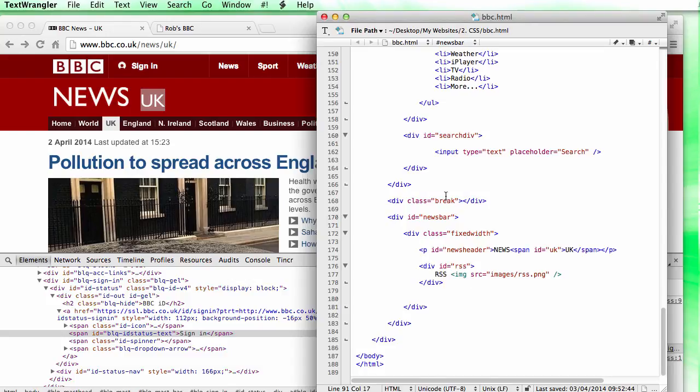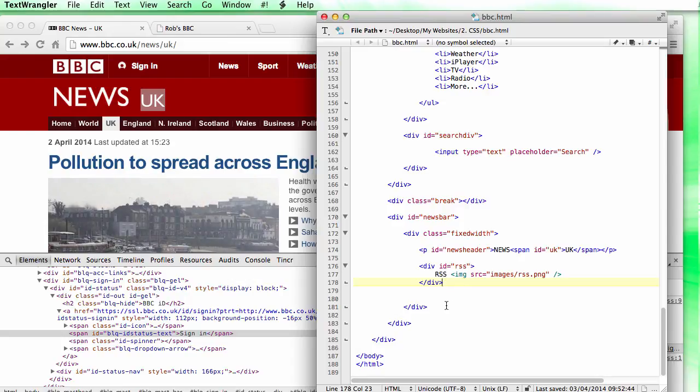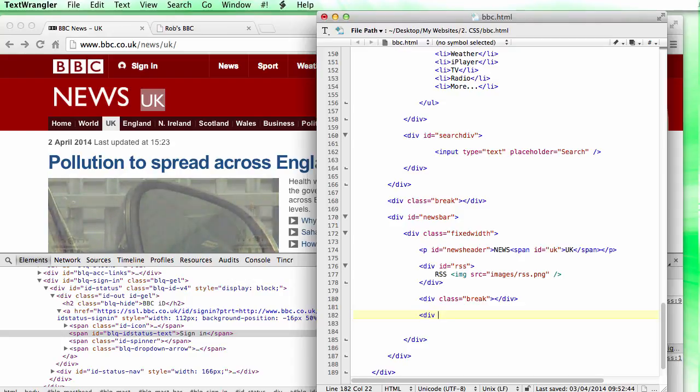So we're going to want this beneath what we've just put in there, so we're going to want to break the floats that we've created. Oops, put that in there. And we'll call this topic menu.